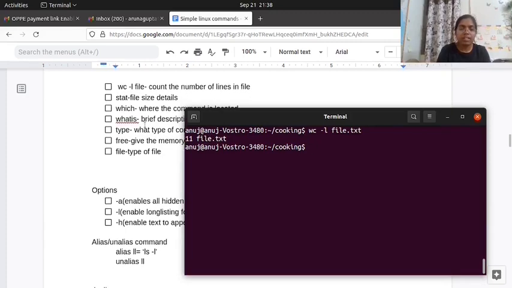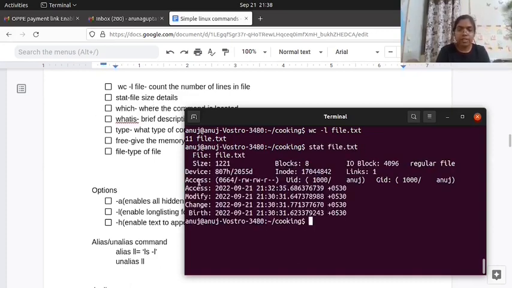Next command is stat. The stat command is used to give details and the size of the file. Stat file.txt.